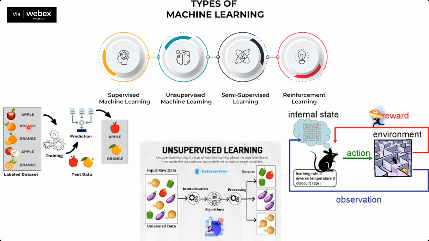You'll typically hear these terms being talked about: feature engineering and feature identification. So the machine is trying to learn what the features are, what is common between these two apples, what is common between these three oranges, and what is the difference between an apple and an orange. So that when it is given new test data, it is able to correctly predict that this is an apple, this is an orange. That is your typical supervised machine learning.